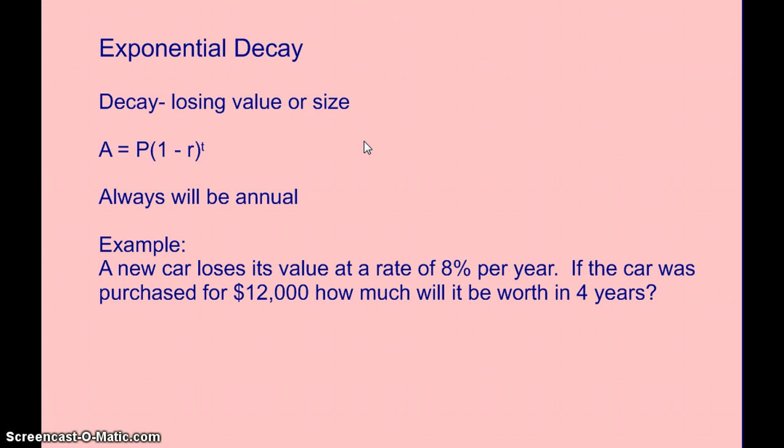And the reason why we have 1 minus R, say if we would talk about an example, we would say something loses 20% of its value. Well, we're not trying to calculate how much value it's losing. We're trying to calculate how much value it still has. So if it loses 20% of its value, it would be maintaining 80%. So that's why we do 1 minus our rate. So in that case, 1 minus 0.2 will give us 0.8, which would be 80% of our value, which is what we're maintaining. So that's why we use the minus in the formula.